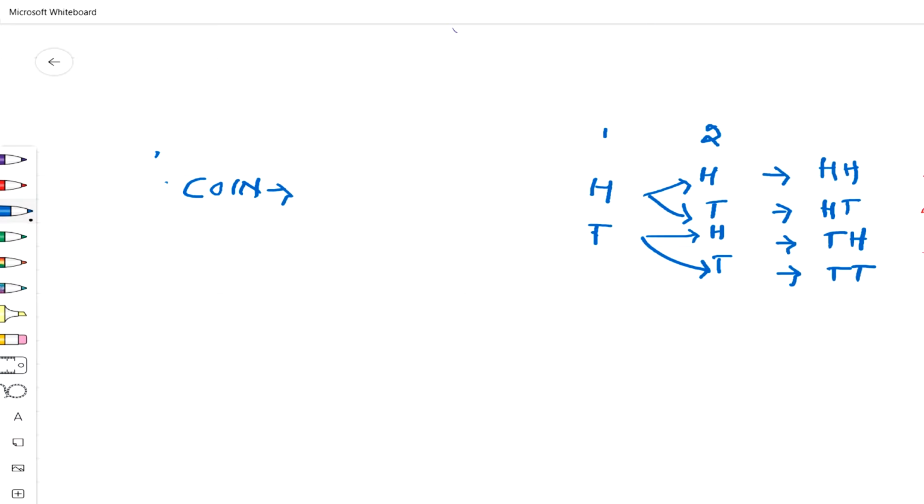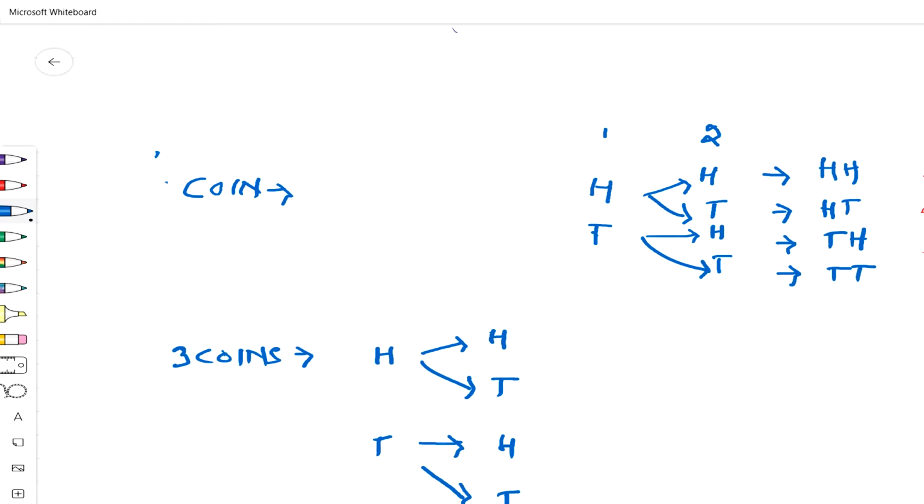Let's take an example where we use 3 coins. The first coin is head, and the second coin can be head or tail. The first coin can be tail, and the second coin can be head or tail.